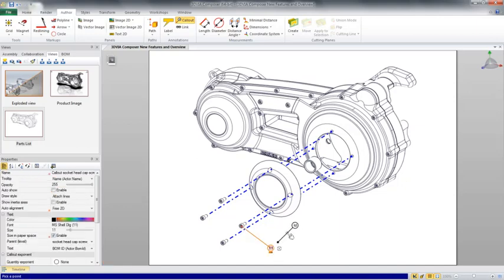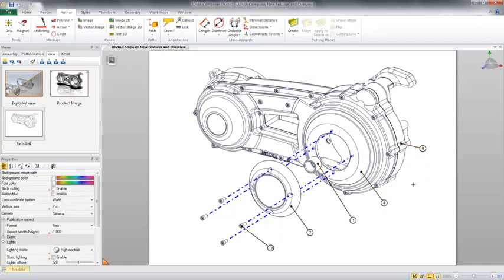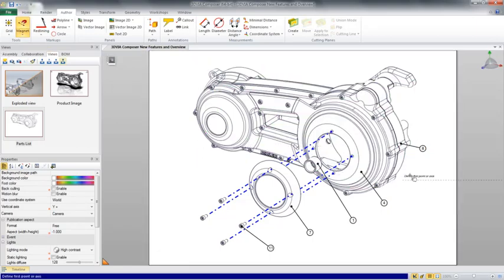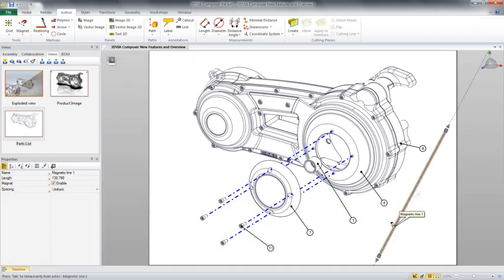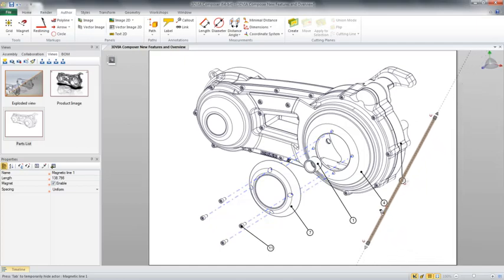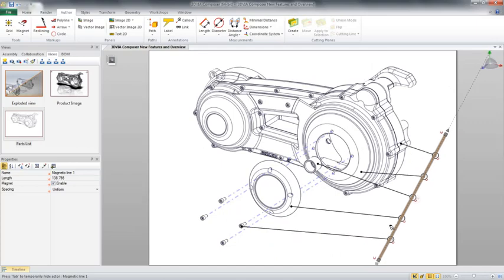In this case, we're really interested in just showing the items that are involved in these steps of the process. You'll notice that as we added these callouts, however, they were placed a little haphazardly. This is where the magnetic line in 3DVIA Composer comes in. It's a great way to create a nice, clean technical illustration. The magnetic line actually attaches individual annotations to it in somewhat of a magnetic fashion, hence its name.